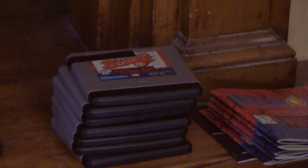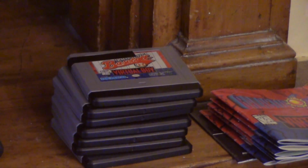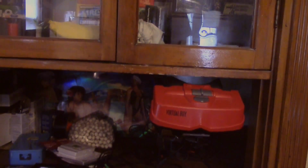So I have Wario Land, Vertical Force, 3D Tetris, Teleroboxer, Panic Bomber, Galactic Pinball, and Baseball. And I have not played this system in about 3 years, but Mario Clash, which I also have, and which is currently plugged into the system, which is why you don't see it in that stack, that's probably my favorite game. It's really cool, even if it is just black and red. So I'm very glad to have that. There's the controller, there's the system. Whoop, zooming the wrong way here. Alright, zoom out. Here we go.